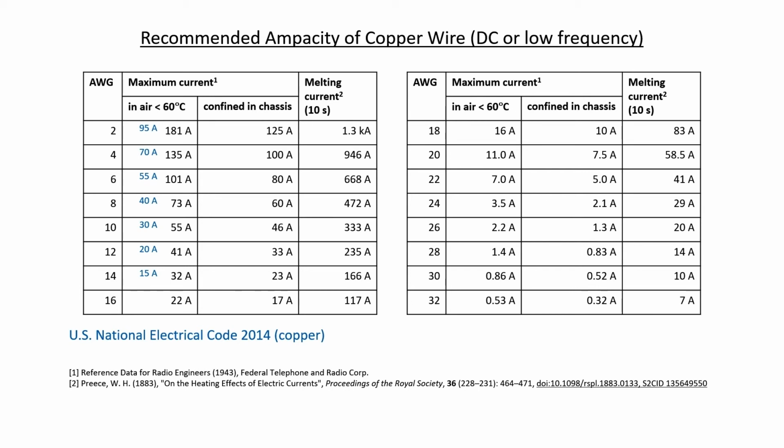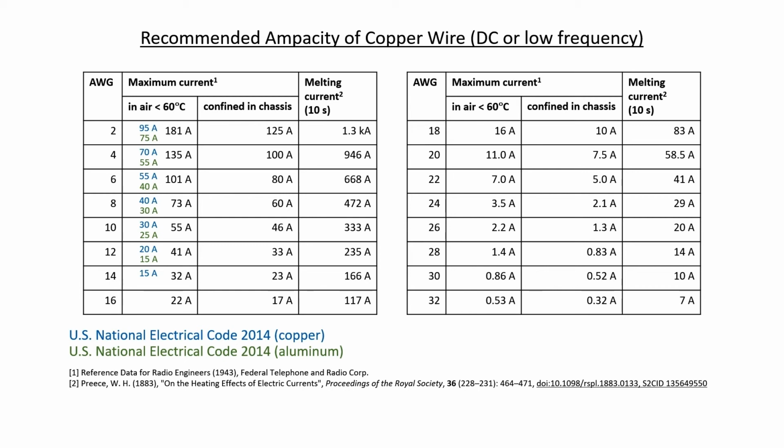Also, when you're using wires in a power distribution system, the wires tend to be longer than they would in small projects, for example. The chart here was for copper, but I also wanted to show how these numbers change if you're using aluminum wires, and these are common for power distribution systems.